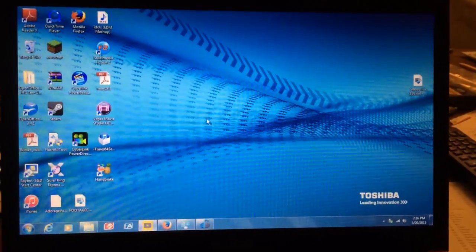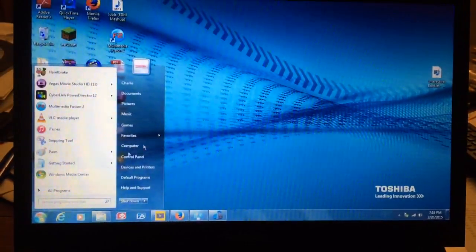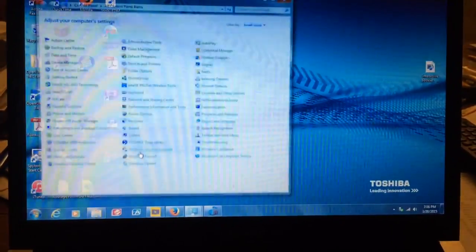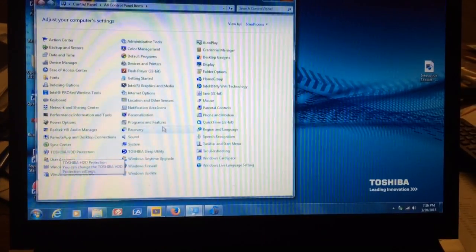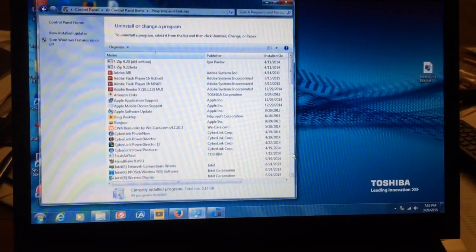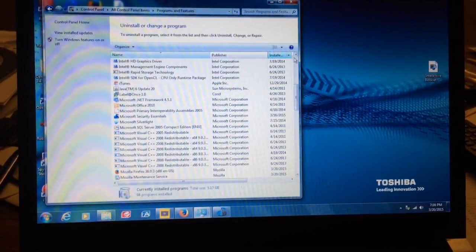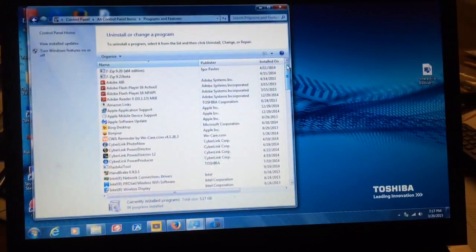Here's how to uninstall Internet Explorer. You've probably already tried going to Start and to Control Panel and to uninstall a program. Or I guess officially Programs and Features. And then you go down the list and you realize, hey, Internet Explorer isn't in here. How do I uninstall it? Why do I have to use your piece of crap browser when I want to use my own browser?